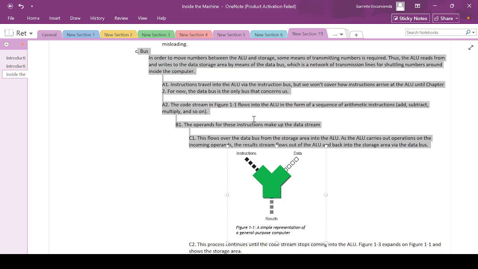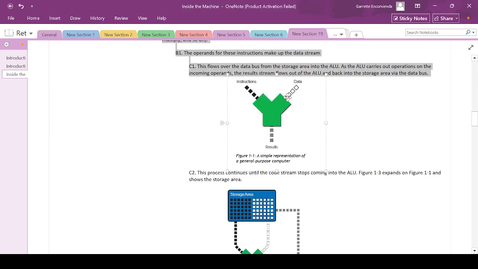The operands for these instructions make up the data stream. This flows over the data bus from the storage area into the ALU.